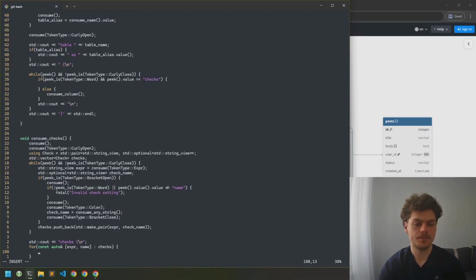We do spaces and then expression, and I remembered we have to do value because it returns a token.